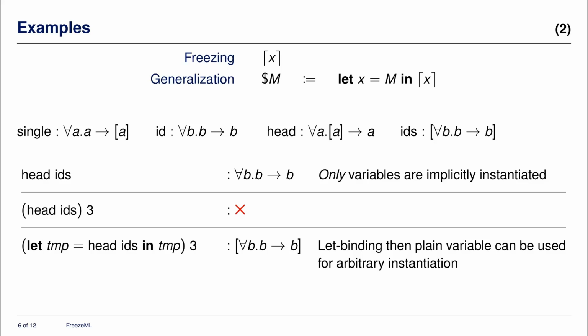And again, because this explicit instantiation is nice to have, we added this as syntactic sugar, which is this add operator. Now in general, the first thing that happens is that the let binding may generalize the thing you wanted to have instantiated. So it may do a generalization that you didn't ask for, but it doesn't matter because we instantiate immediately afterwards. So from the outside, you just see the instantiation happening.